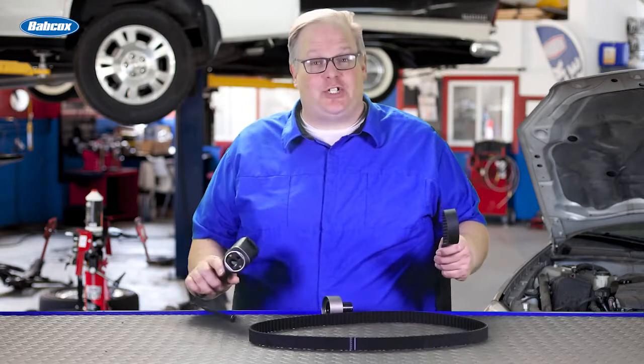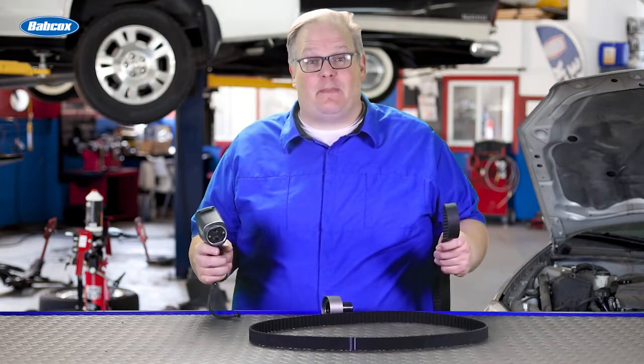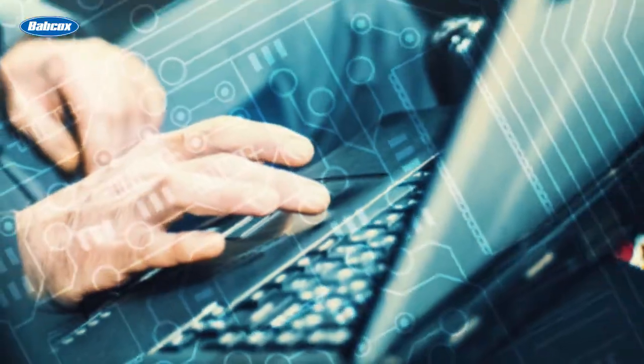Timing belts, tension, and temperature. What do they have in common? Well, we're going to find out next.